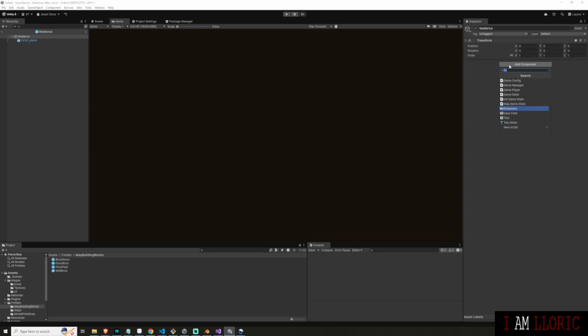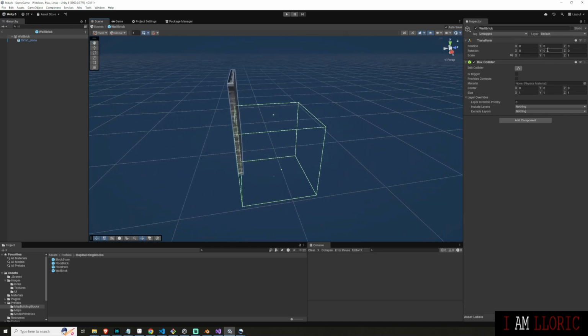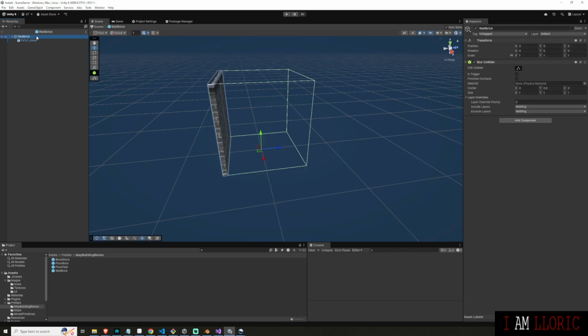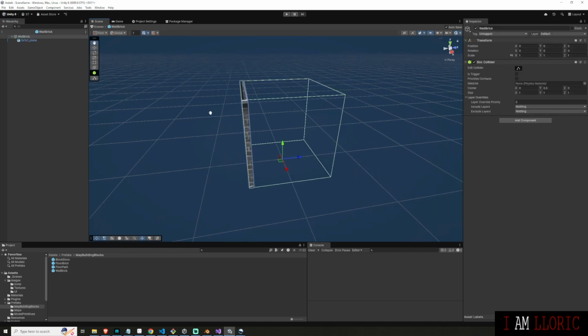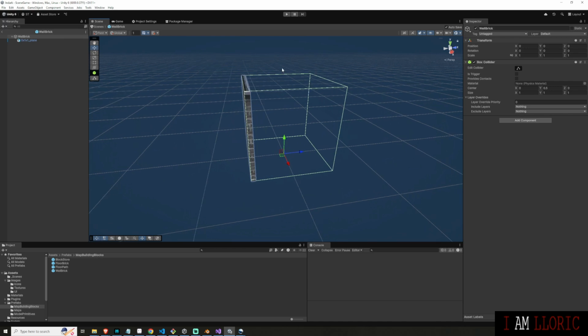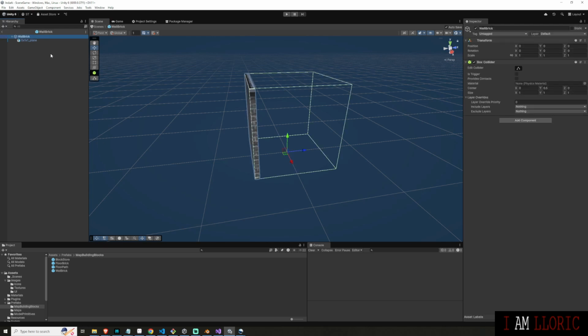So if I just add a box collider to this thing, yeah, that's maybe fine. That's maybe good enough. And then all we do is do a raycast before moving and see if we're able to move or if we should play some kind of boof sound.